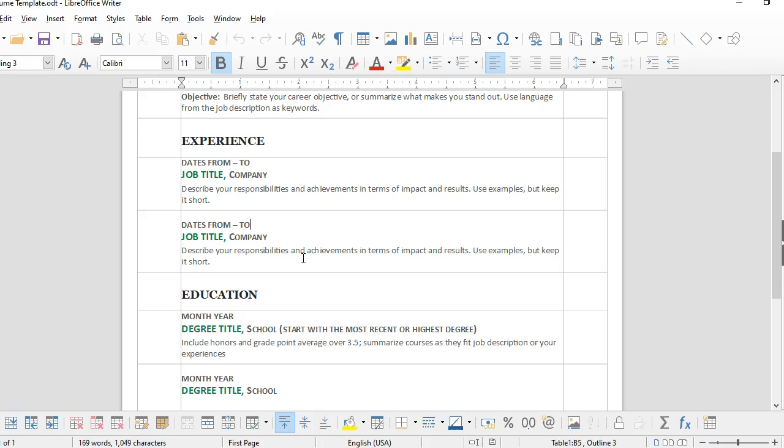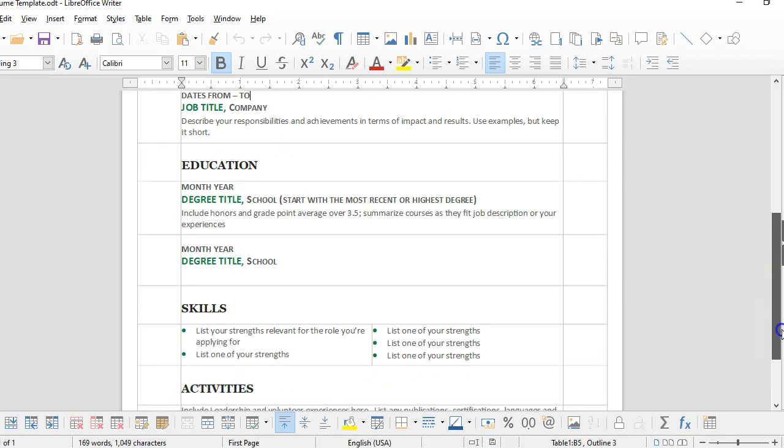I will come back with another video and show you a list of strong verbs, but some of the ones that you could use would be created, responsible for, managed, produced, administered. These are some examples of strong verbs.